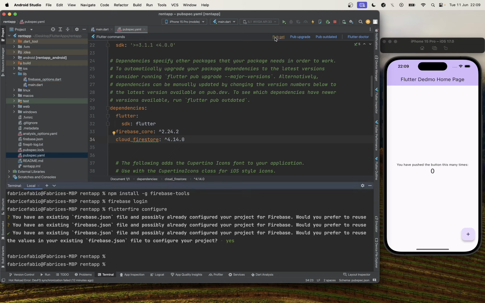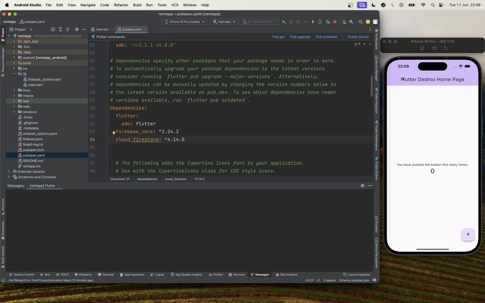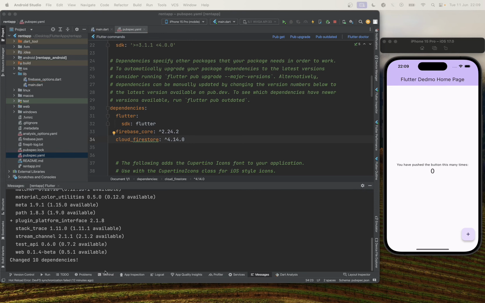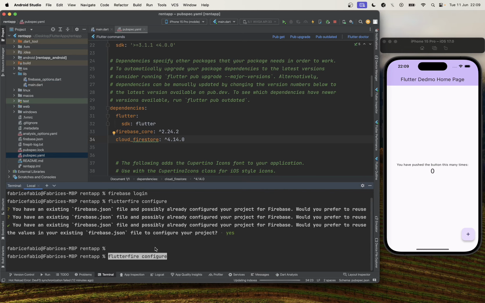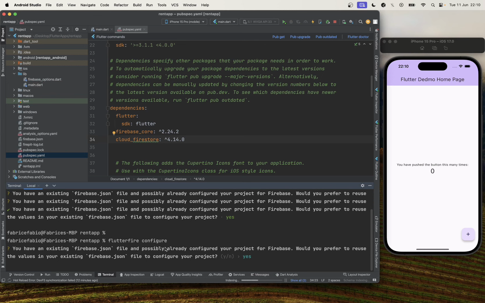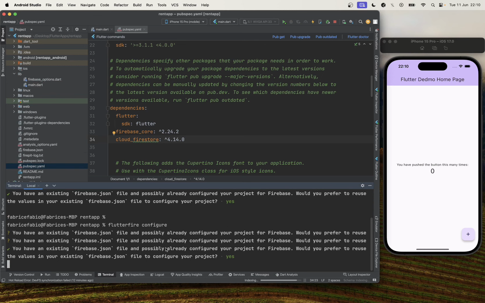Once this is done, you just need to run pub get. And after installing any package related to Firebase, we are going to run flutterfire configure again, just to make sure.